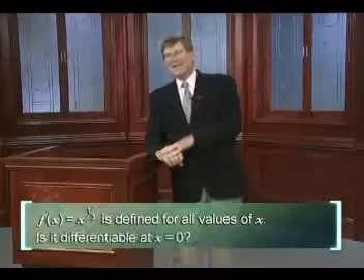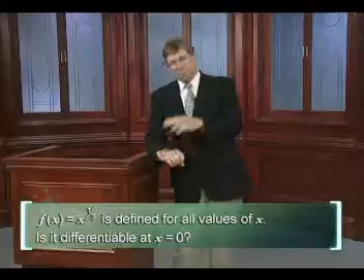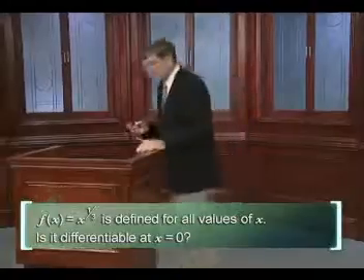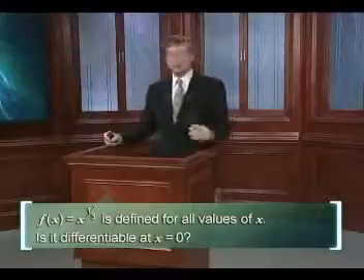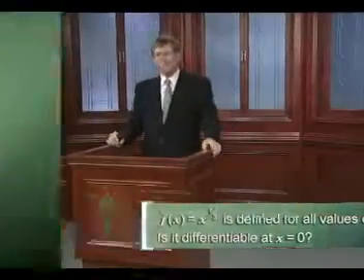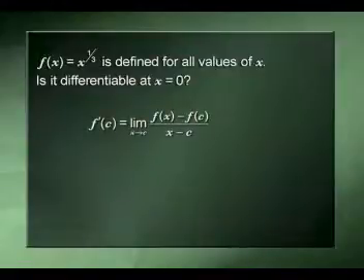Okay, is it differentiable at the origin, at 0? Of course it's continuous. It's continuous everywhere. Does it have a derivative at 0? Well, something interesting is going to happen when we use the definition. Here we go. Let me remind you what the definition is. F prime of c at any point c is the limit as x approaches c of the difference in the y values, f of x minus f of c, divided by the difference in the x values, x minus c.